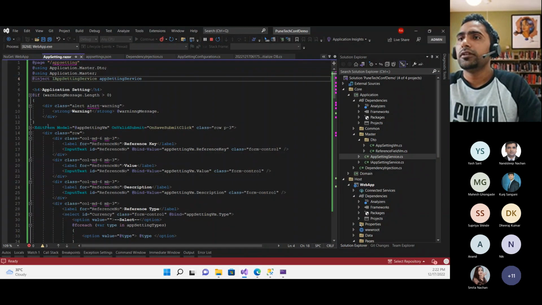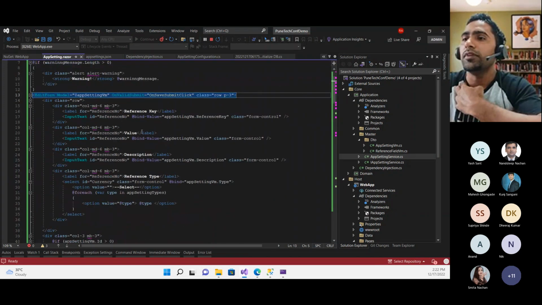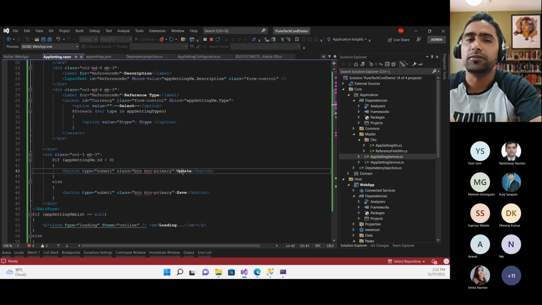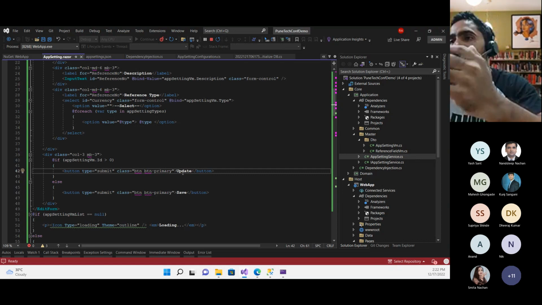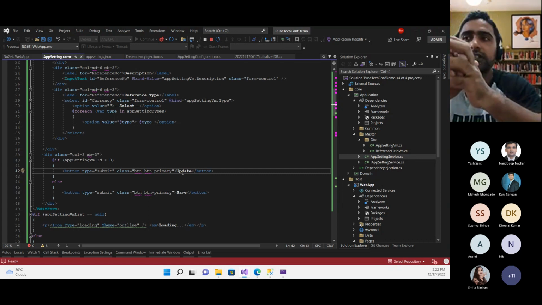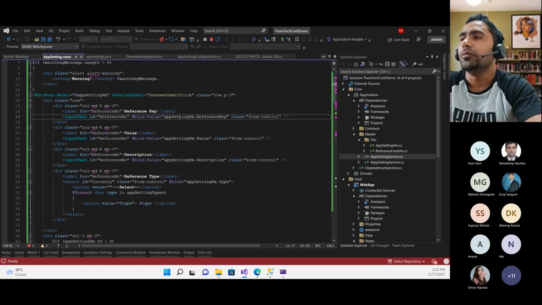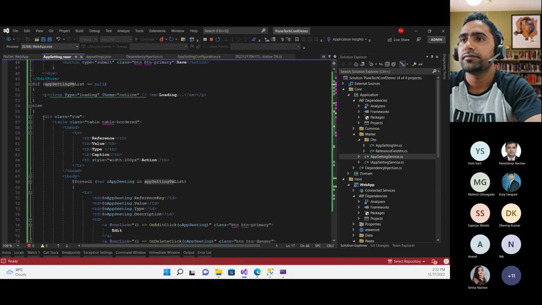Here the best advantage is that I can use all my validation coding. For example, I can use the app setting VM, so I can write my C# code and conditions in the interface like JavaScript. Not even JavaScript, mostly like Angular. With Angular also we write all the if conditions on the front end. Even we bind the model directly here. So my VM, view model, I have defined here.